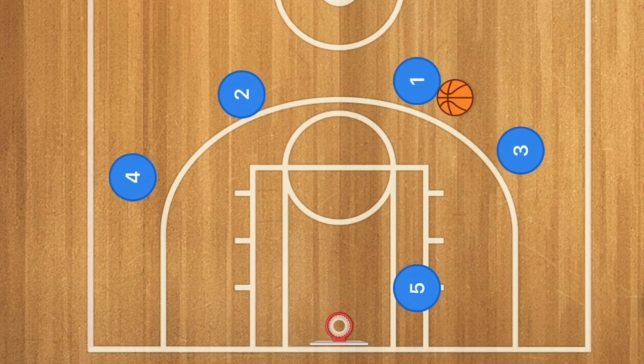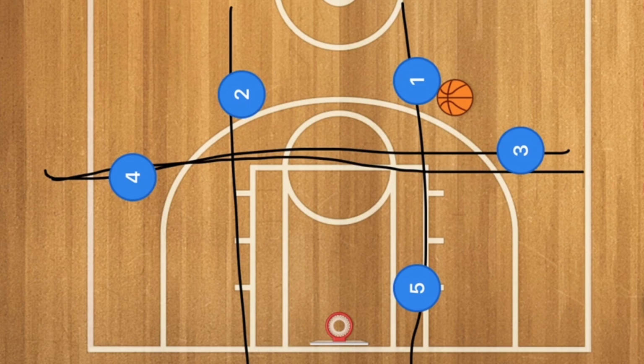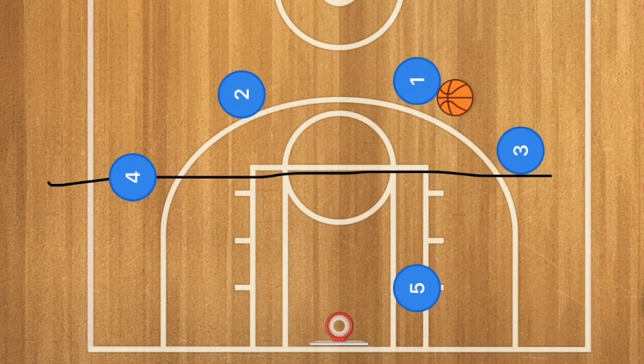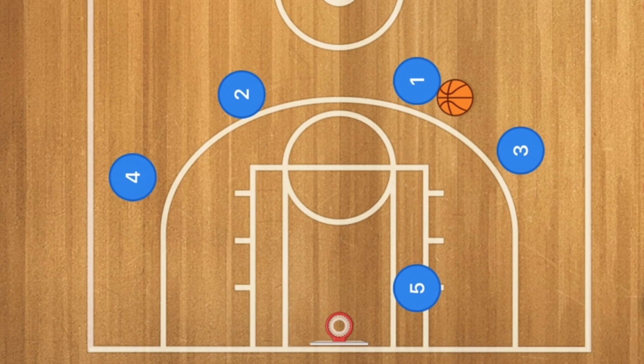To set up the triangle offense, there are multiple different ideas of how to set it up. Now, this is the basic setup. This is how everyone's going to set up the triangle offense at first. Personally, what I like to explain to my players is you're going to have the wings on the free throw line extended, and you're going to have the 2 guards at the top of the elbows, so these are the elbows, and then you're going to have a player in the low post or in the high post. That is 2 different options. It could be run on that side as well.